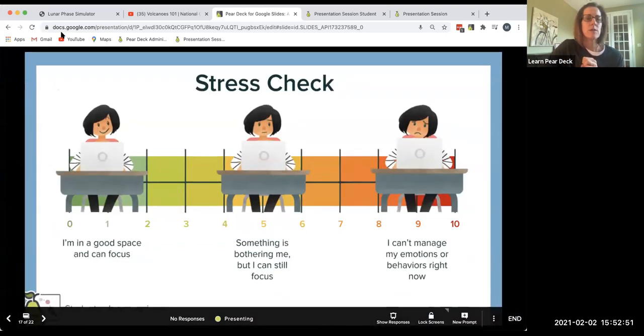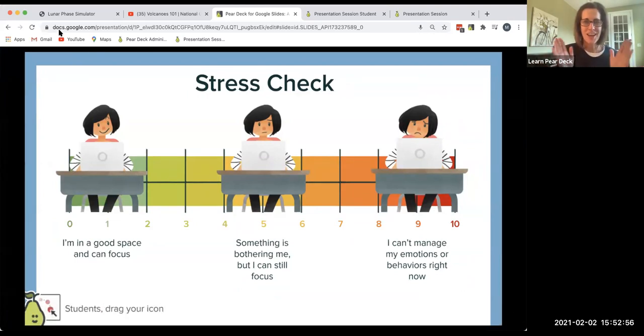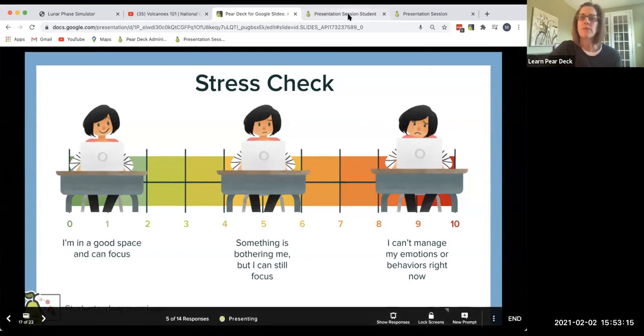We're going to pull in this one. This is a great one to use with your students when you have just gone over a ton of information like I have today, and I know it's so much. There's so many different features, so much to talk about as far as each of those features are concerned. So it's a lot. So this is a great one to use with your students. Pear Deck has done a wonderful job with a lot of their templates of pulling in that social and emotional aspect of learning. So they can check in here, let you know how they're feeling.